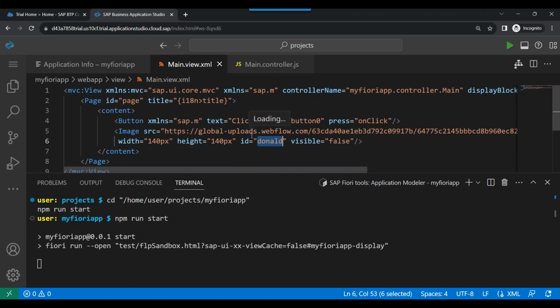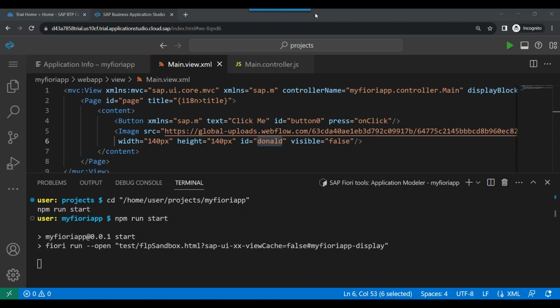Yes, that's exactly what we have at the moment. We don't have anything radically different or radically created. Just a simple button and an image control on the UI. It's just booting up. We just have to wait until it boots up, and then we should be able to play our application quickly on the UI, where we will see just a button, and next to the button you would also see the image.